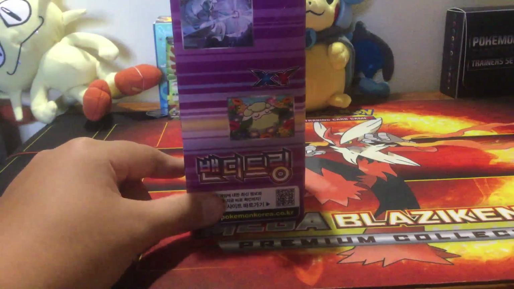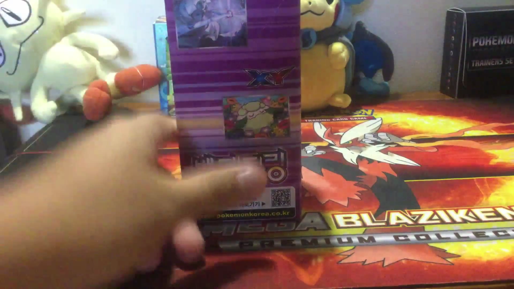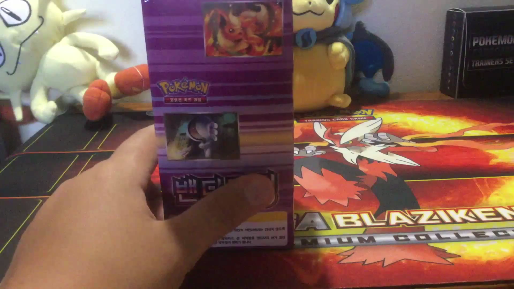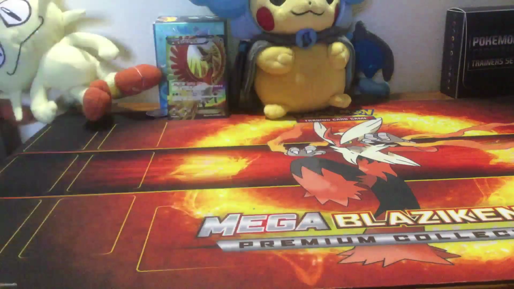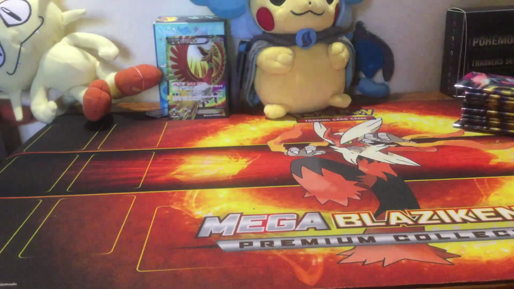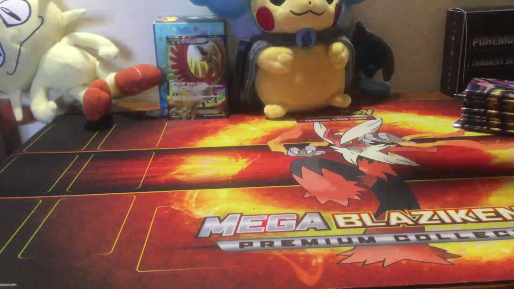On the side here we have a Gardevoir, a Cottonee, and on this side a Flareon and Registeel. He looks mysterious. So I'm going to go ahead and get the first 15 packs. This will be divided into two parts, and I hope you guys enjoy. First we'll have these 15 packs. We're going to get straight into it.